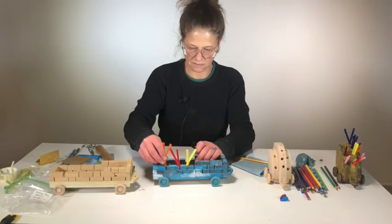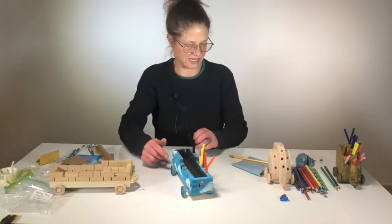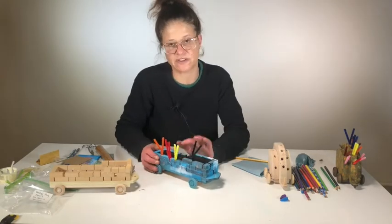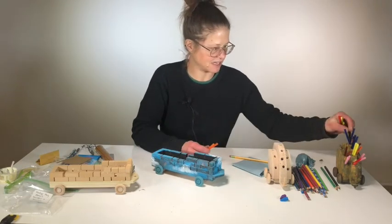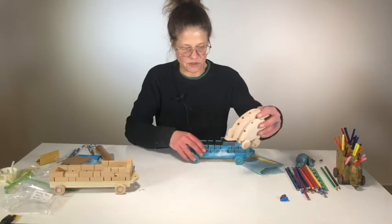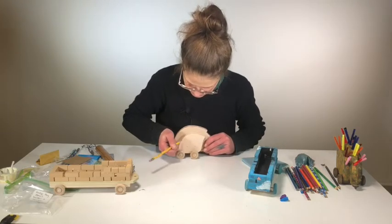You know, so if you're like, nope, my hedgehog's gonna have pencils, you can use these right here. Some of the gaps on mine are too big, but you could glue these in. You could, but just if you wanna get your hand in, you might wanna only put these on one side or like on the front or on the back. Just remember that you wanna get your hand in there to get the stuff that you're putting in your trailer. So, if you want to draw spikes on here, a good way to draw spikes is just some little lines, right?